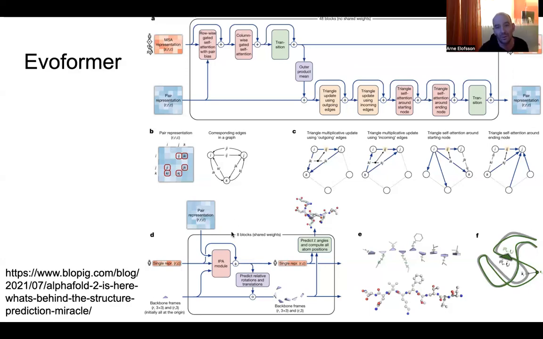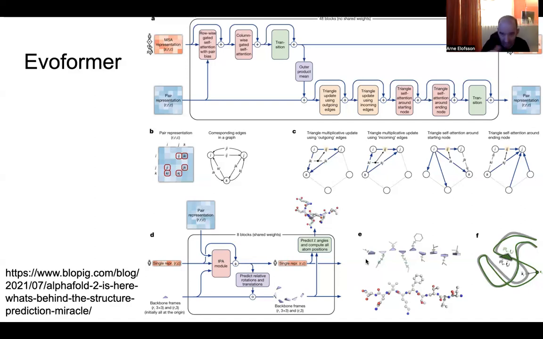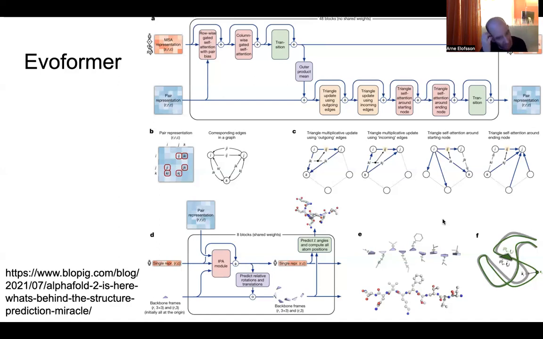After all 48 rounds, the output goes to the structure module, which takes the pairwise and single representations, uses invariant point attention, and predicts the relative rotation and translation of each residue. You can think of each residue as a rigid block with a defined rotation and translation. It does this eight times, ultimately predicting backbone angles and all-atom positions including side chains. It starts with all residues collapsed to a single point and then explodes them outward — quite different from earlier methods, where each residue is treated independently but structural information keeps them connected.